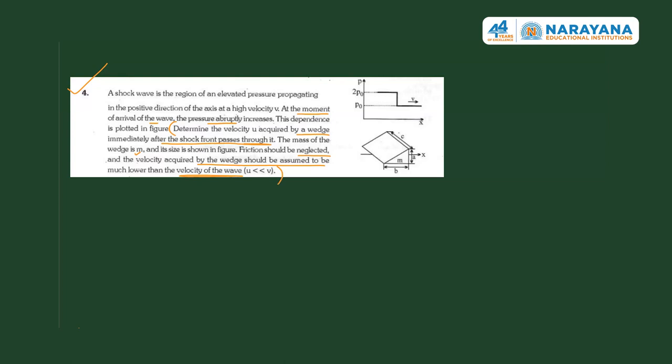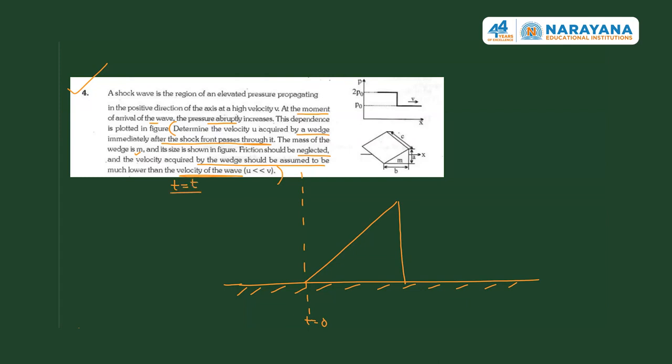So if I interpret this problem from the front side, it can be observed like this. So this is my wedge at t is equal to 0, kept on a frictionless horizontal surface, and the pressure everywhere is P naught. So as the front reaches this location and it is moving with a velocity of v, we can analyze the problem at a general instance. Let's say I'm presuming my wave front reaching the front edge of the wedge to be t is equal to 0, right? So I'm trying to analyze this problem at a general instance, which is t is equal to t.